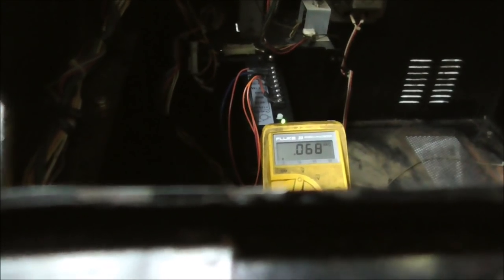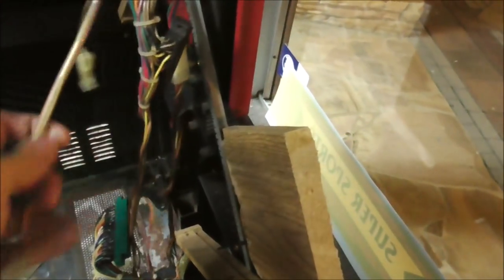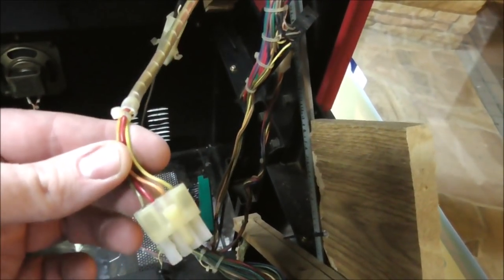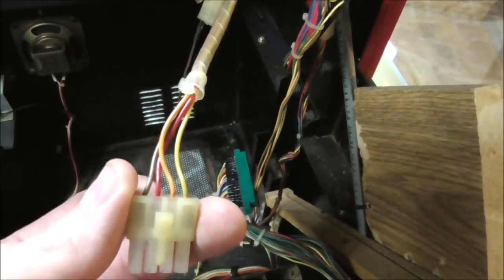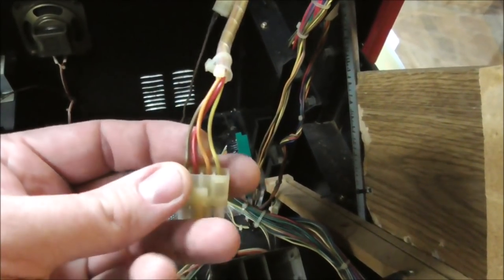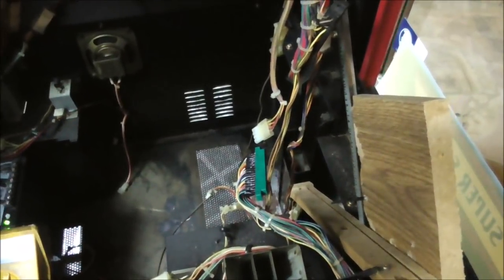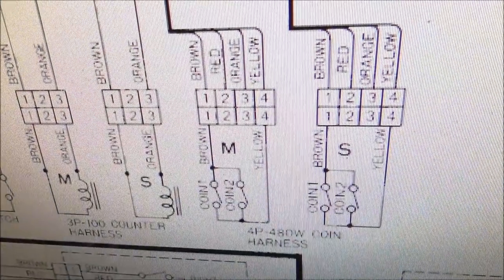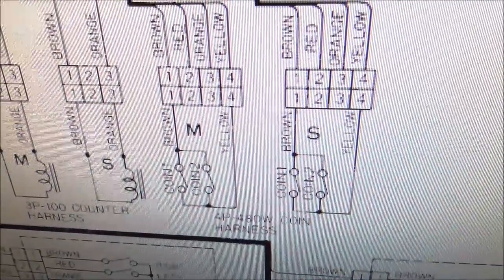But the first thing I'm going to do is figure out what these four wires go to. I don't think it's anything important. I'm going to look this up, though. It's a four-wire plug, brown, red, orange, yellow. Now, in the power supply, that was ground, ground, ground, 12. But maybe they're different colors over here. So let me see what that plugs into. Okay, it's just a plug that plugs up the coin mechs on one side or the other.